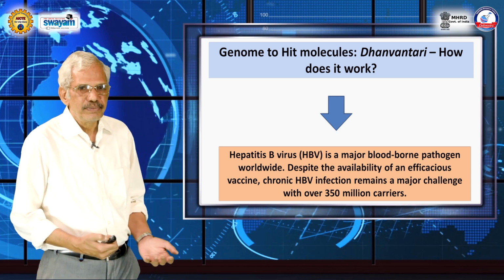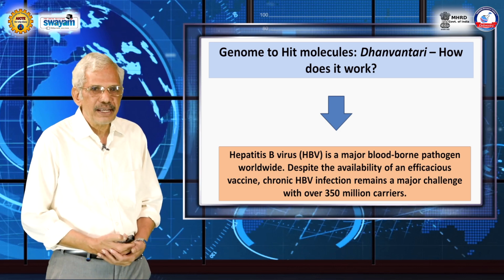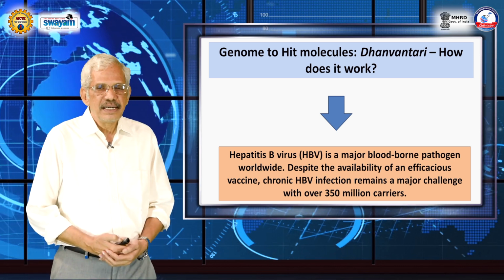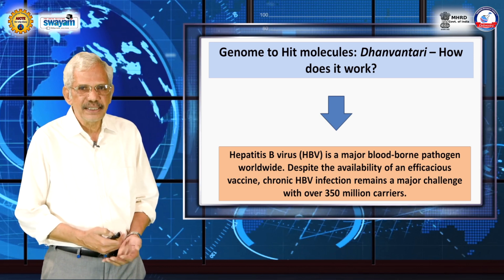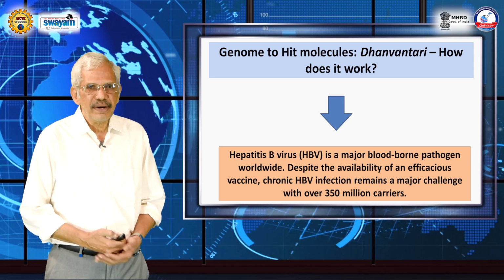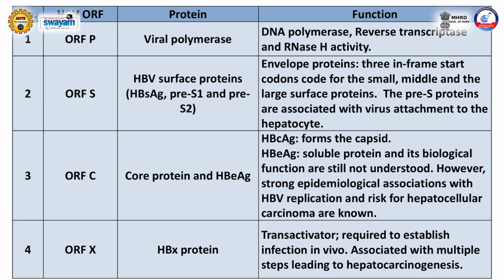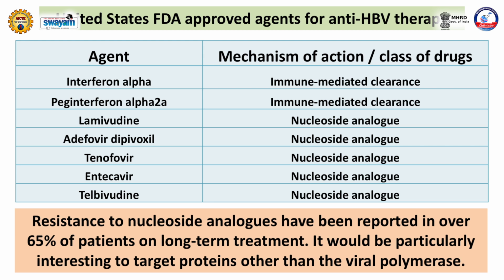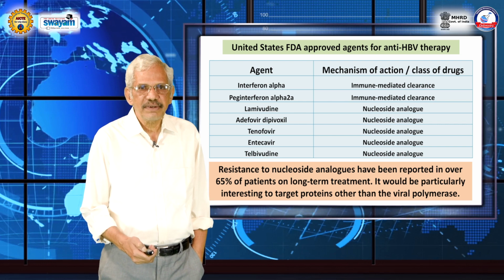Well, one of my colleagues gave a problem to me. He said, can you come up with a new molecule against hepatitis B virus? And this is of course a serious need, and the virus has developed resistance and the carriers are increasing. So, I asked him, anything known about this particular virus? He says, well, something about it is already known. It has about 4 ORFs, open reading frames. It can code for some of these proteins, and the function of the proteins is also known. But I want a molecule which is not a nucleoside analog, because patients have reported resistance against nucleoside analogs. So, how do I now target a protein that's not a polymerase and that's not a nucleoside analog? Now, can you do something about it? So, this is a question that he posed.